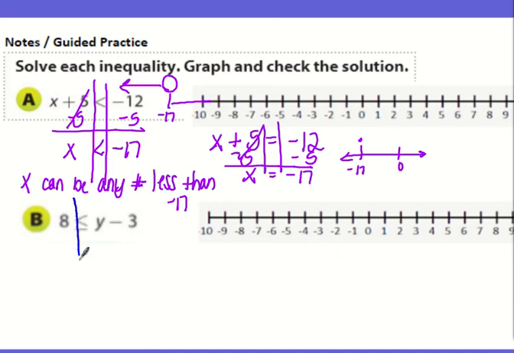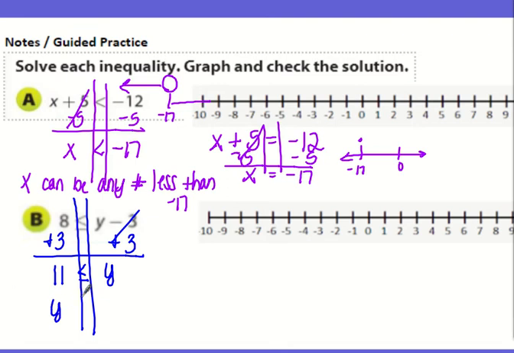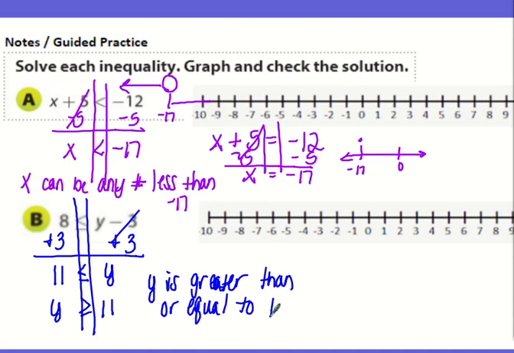We do the same thing when it comes to subtraction. I'm going to solve for the Y, so I look at my negative 3, or I subtract 3, and I'm going to do the inverse of it. These 3s cancel out, so I'm left with Y is greater than or equal to 11. Now this is where I need you guys to understand that you read from the variable over. If I wanted to rewrite this, you see how my alligator sign is eating the Y? If I wanted to reverse it, it's still going to stay the same thing. I need you to understand that if you read from the variable over, that means Y is greater than or equal to a positive 11.